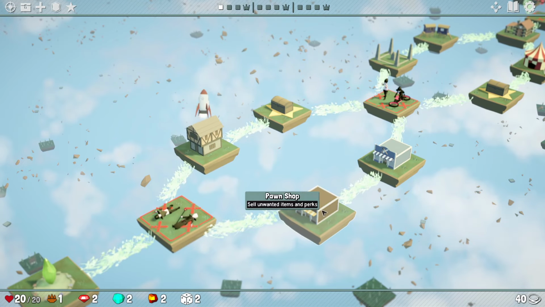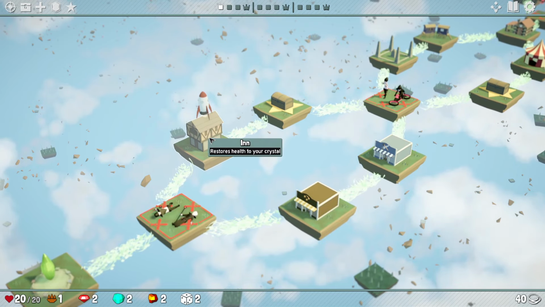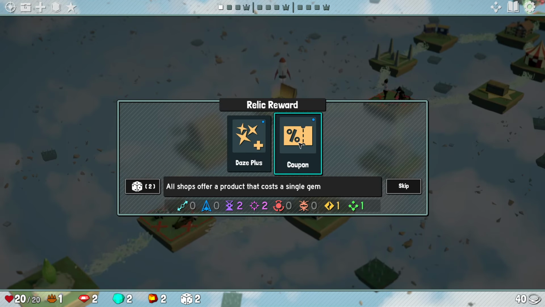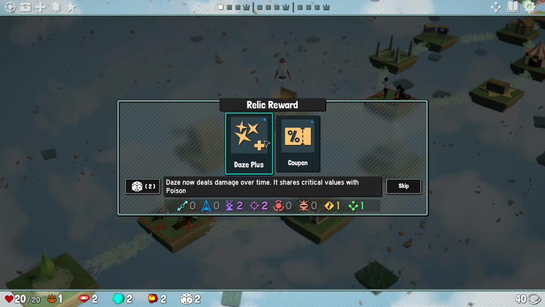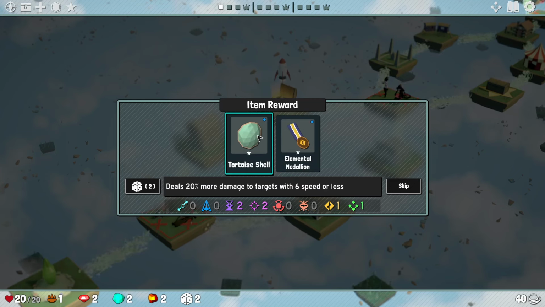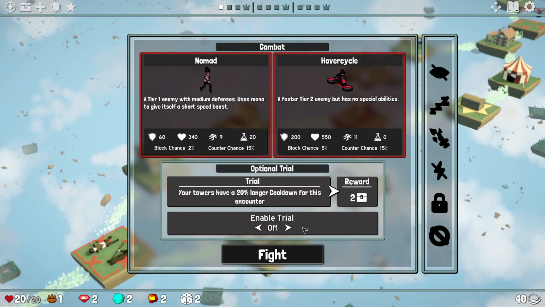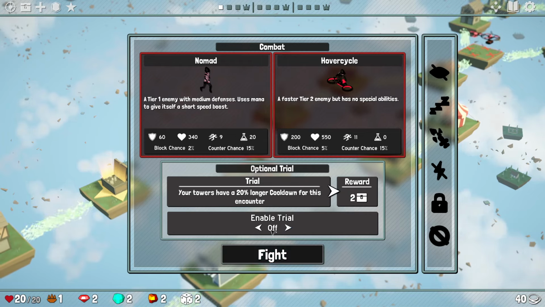Let's go this guy. I realize I could have hovered over and learned about what they were. So that was a waste, because I didn't need to restore anything to my crystal. All shops offer a product that costs a single gem. Daze now deals damage over time. It shares critical values with poison. Deals 20% more damage to targets with 6 speed or less. Yeah, I like that. So I'll be assumingly like tough boys. I want two more items, sure.